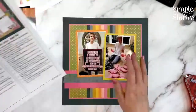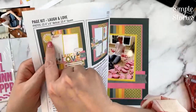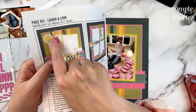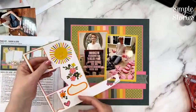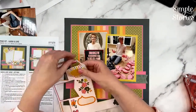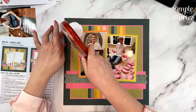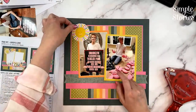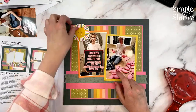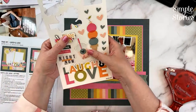Okay, so after we've added our photos, we are ready to build this little cluster at the top. So I need the sun. I'm going to look for the hearts. And then that, I believe it's a chipboard piece. So we'll grab the sun. And that's going to go right here at the top of this photo. And because I have some space on that photo, I can overlap it. Then we have this little label that's the chipboard piece.